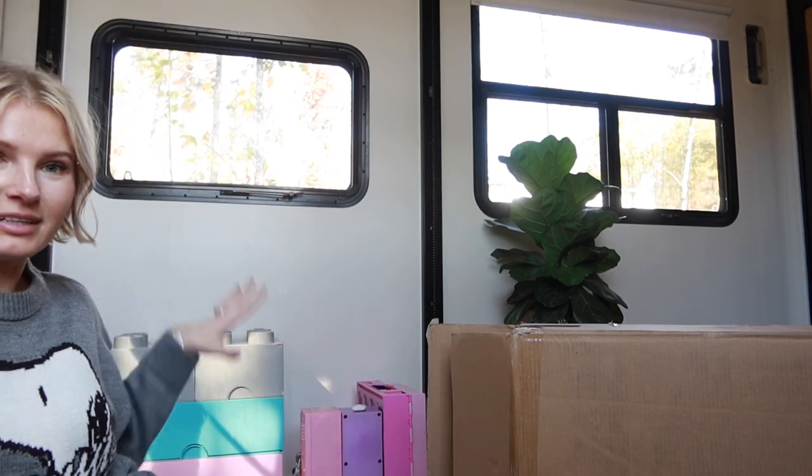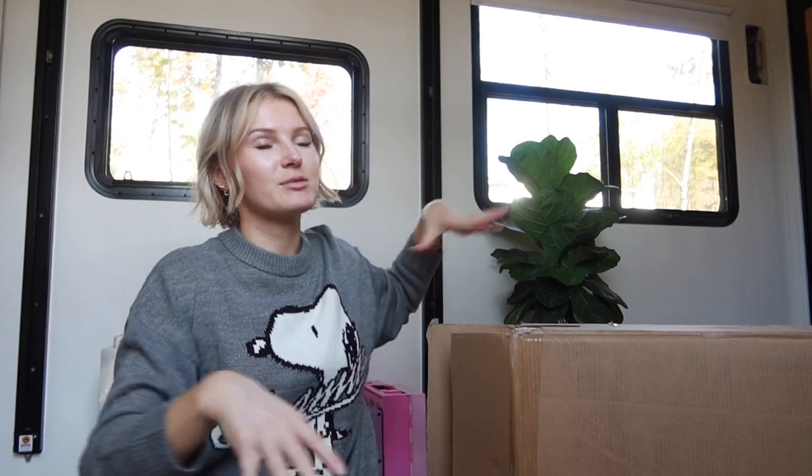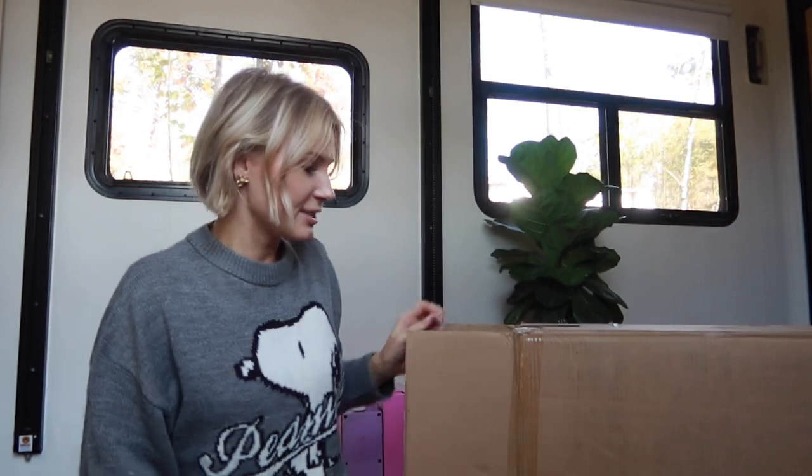But I was looking at their other items, and they have a really cute storage piece that I want to add right here behind me where the kids' toys are, so that I can finally make it look homier, because this whole situation is not working for me. And there are two queen beds above me that drop down when it's time to go to sleep, and the dresser is going to be too high for the bed to lower all the way down, so I am going to have to move it every single night. That part's going to be annoying, but it's the price you pay sometimes. So it is what it is at this point, but let's go ahead and assemble this piece.